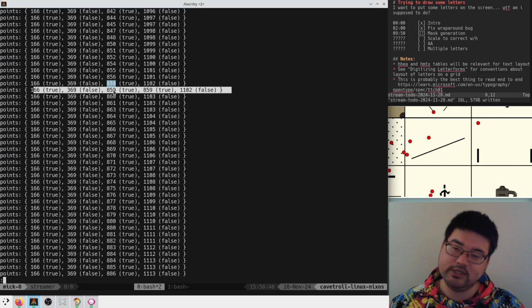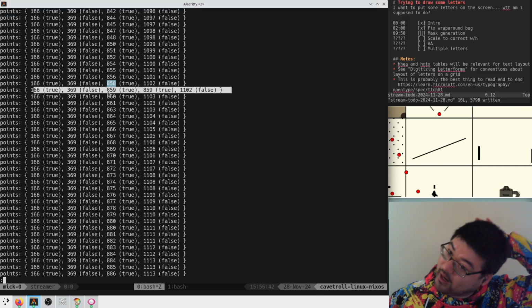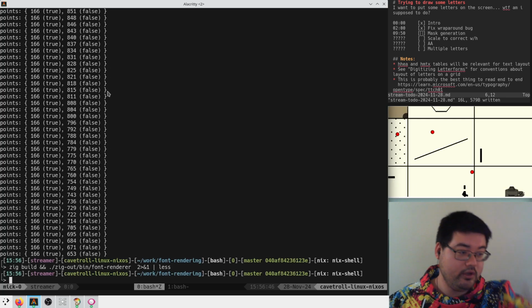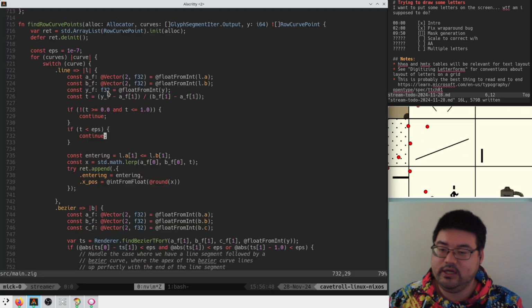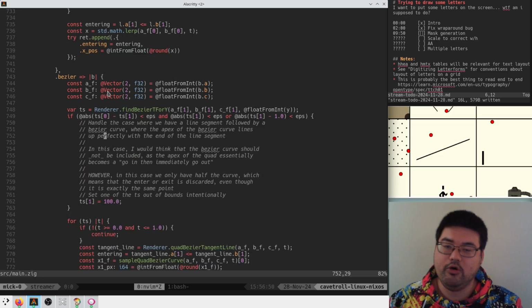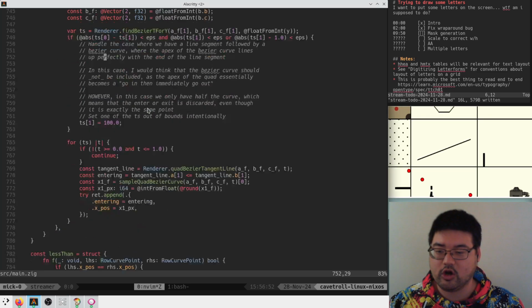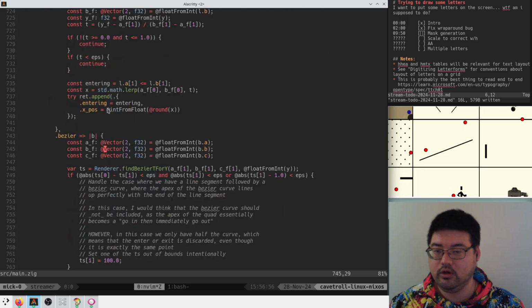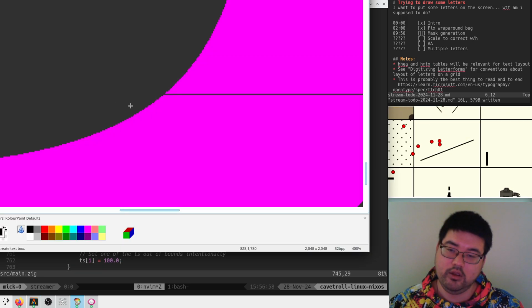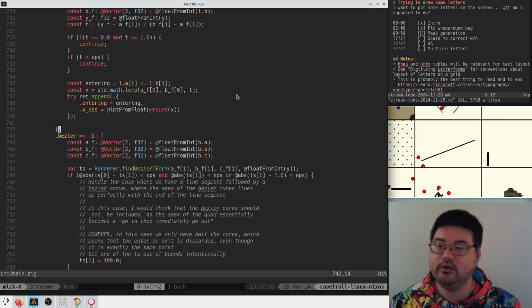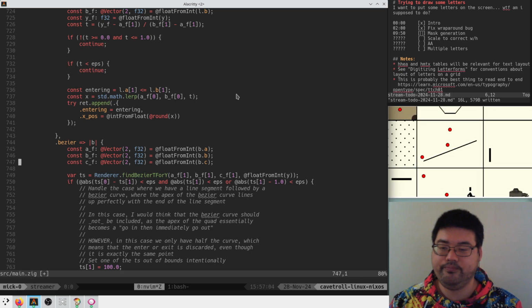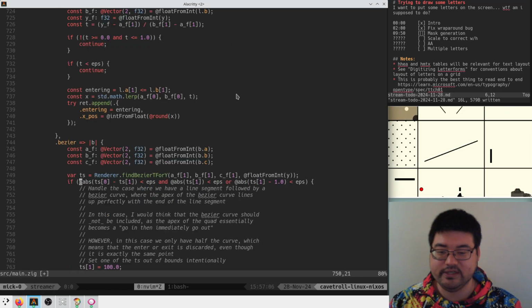And so here, I guess we want to see where we are seeing 859 double true. 859 double true. So these are probably both Bezier curves, right? We're probably seeing a curve on curve boundary. Oh, maybe not. If this is a line on curve boundary, what is this case?